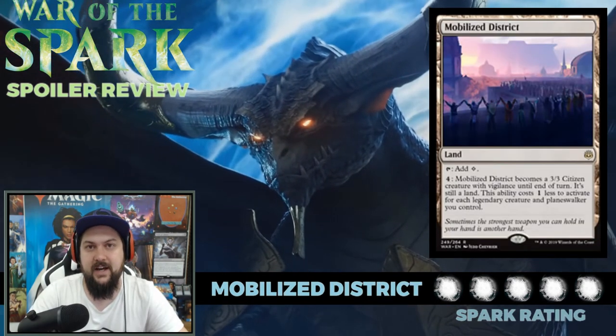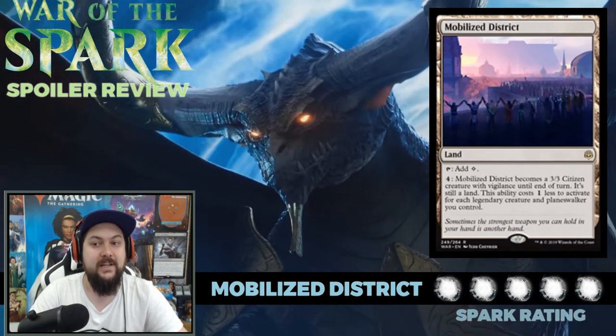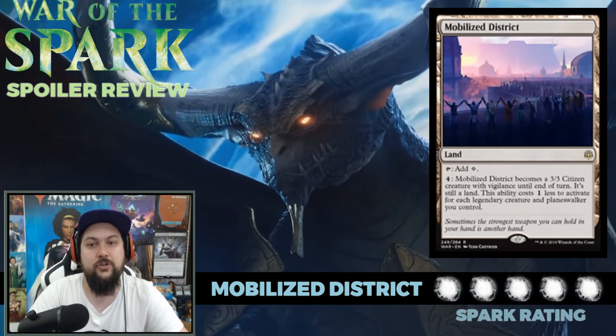And on to our last card for today, it's Mobilized District. It is a non-basic land at rare, it taps for a colorless mana, and you can pay 4. Mobilized District becomes a 3/3 citizen creature with vigilance until end of turn. It's still a land. This ability costs 1 less to activate for each legendary creature and planeswalker you control. So this card looks pretty powerful.